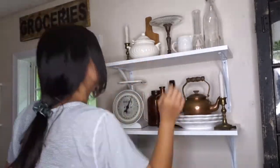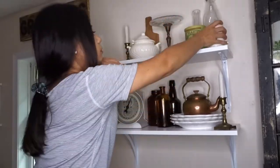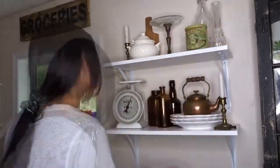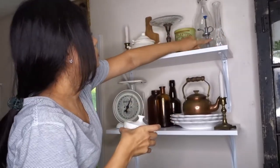I could have cut a lot of the footage where I'm messing around with different pieces, taking them off and putting them back, but I decided that I wanted to keep it to show you kind of in real life what goes on as I'm decorating. This happens a lot and it takes me a while to finally get it just right.